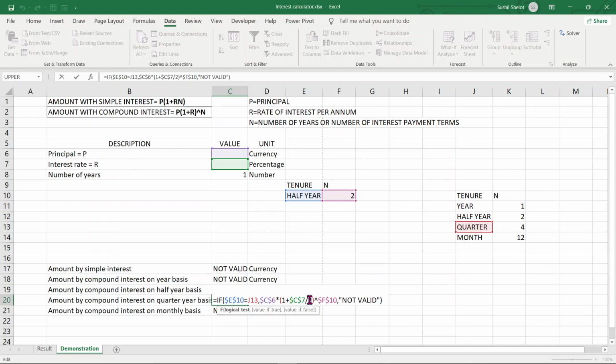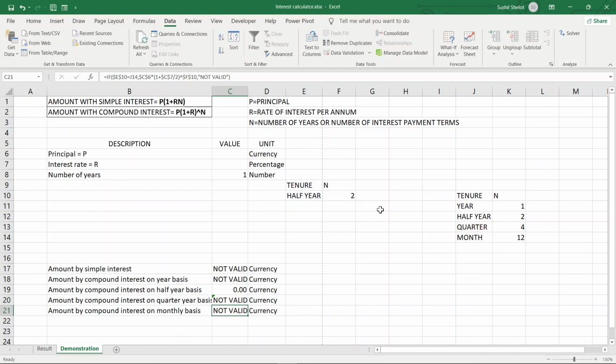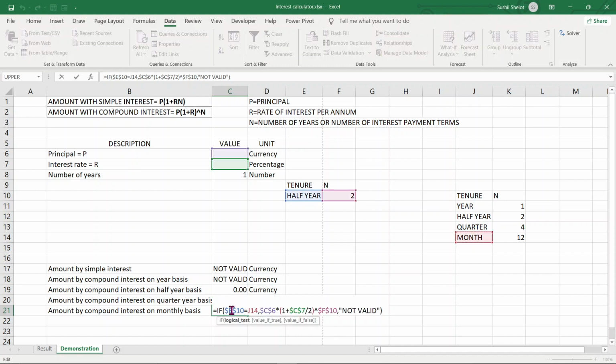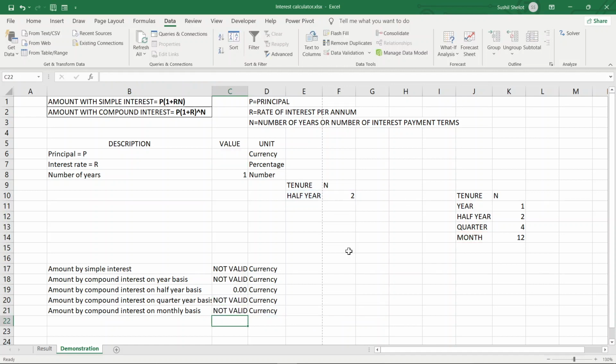Now here, as evident, as logical, and as rightly guessed by you, this will be the value 4 because it is quarter. A year has 4 quarters, so the frequency will be 4 times per year. And with this, we are done with this function. I'm saying enter. And in the last one, I'm going to change one value. It's quite natural that it has to be divided by 12, C7 divided by 12. So whatever is the percentage of interest, that will be divided by 12. And done with this, I'm ready.